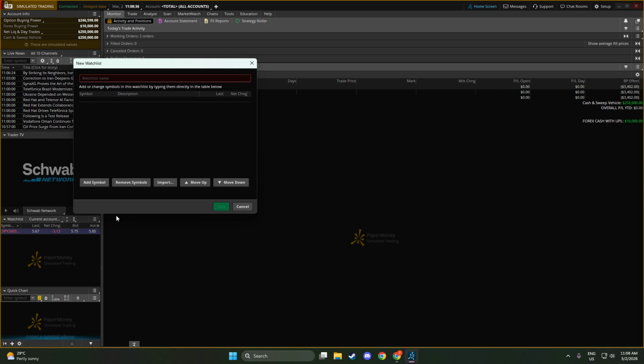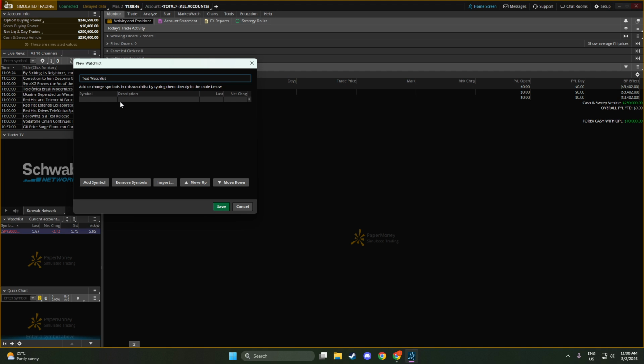Give your new watch list a clear, memorable name, then save it. A descriptive name helps you stay organized, especially if you plan to track different themes or strategies. For example, you might name it something like Core-Tech or Morning Scan. Once you save, you'll see an empty list area ready for your symbols.